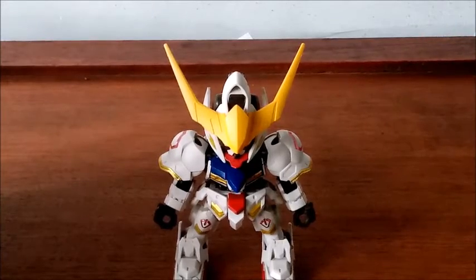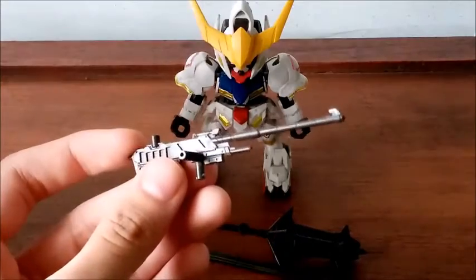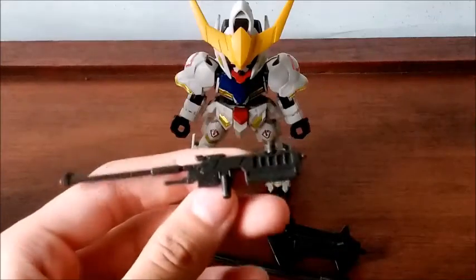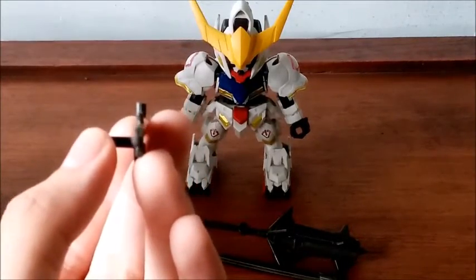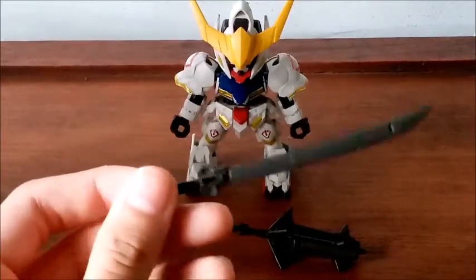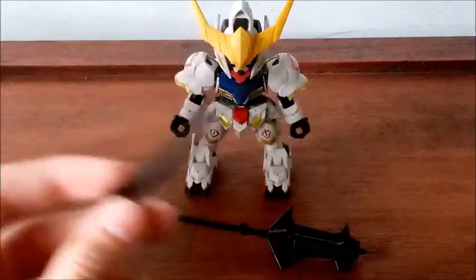It only comes with around three accessories. The first is the ranged weapon — the smoothbore gun that Barbados actually uses on the show. It is a very detailed smoothbore gun for a super deformed model kit, though if you face it forward it's almost as thin as paper. You also get the trademark Barbados katana, or sword. These accessories can be painted to how they look in the show, including some other parts of the model kit as well.